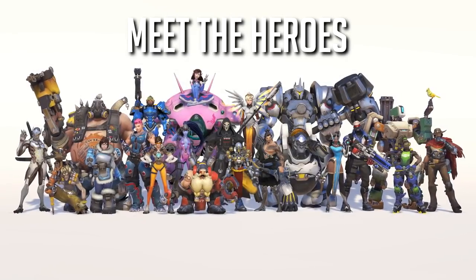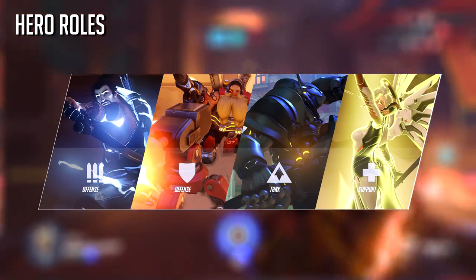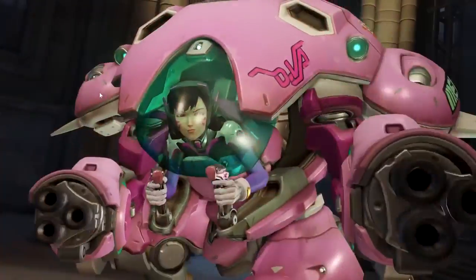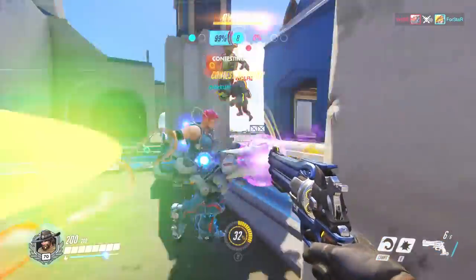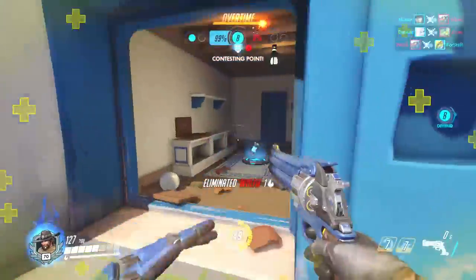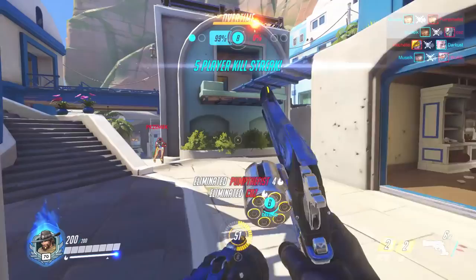At its release, Overwatch has 21 playable heroes. These heroes are divided into 4 separate groups: offense, defense, tank, and support. Offense heroes are mobile and deal high amounts of damage, but they have relatively small health pools. They excel at scouting and harassing enemies, as well as pressing objectives.